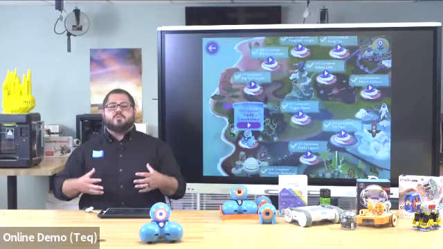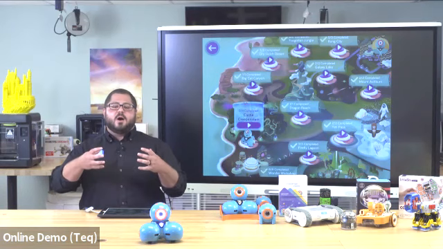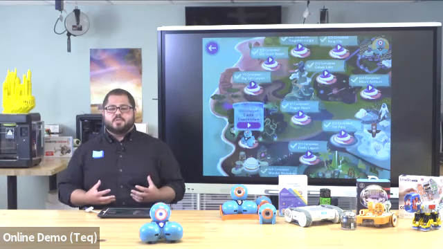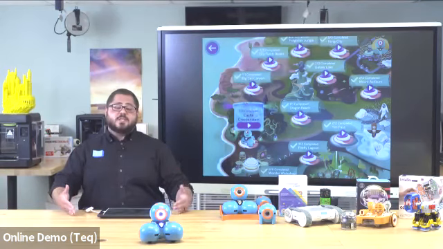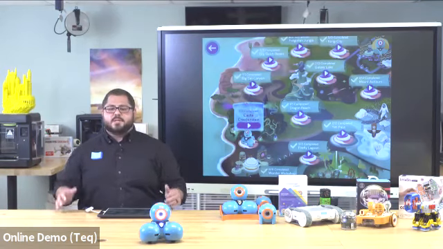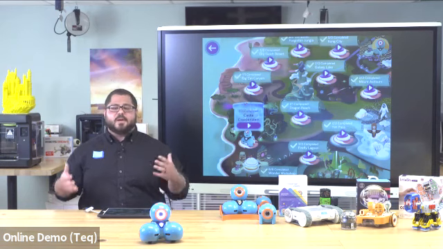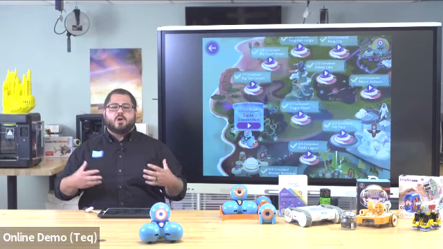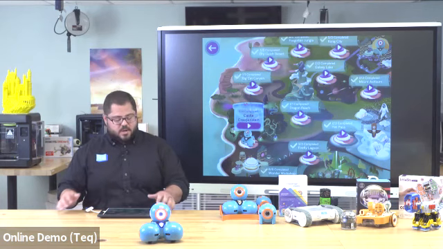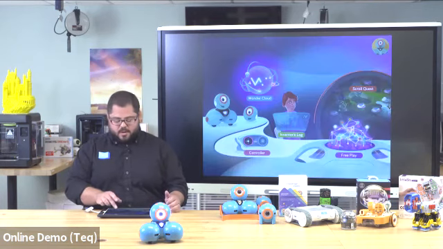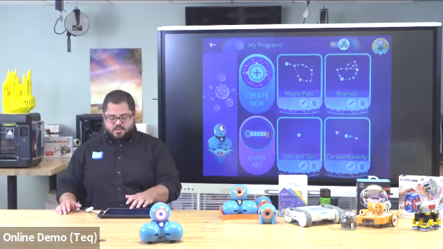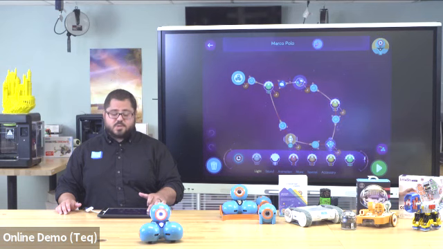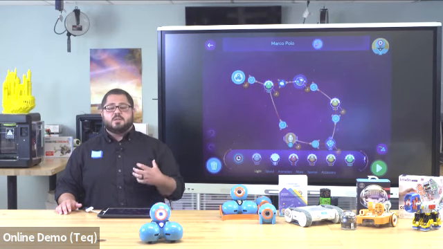So we always find Wonder Workshop to be a very good self-contained thing for a student that doesn't require a lot of teacher intervention. So if you have stations within the classroom, granted, during this period of remote learning, things are a little bit different, but you do have that ability in the classroom to do these types of activities. So one activity that we've done in the past that we've created with students is a Marco Polo activity. Essentially, what this is going to do is use the different sound sensors that are built in to the Dash robot.